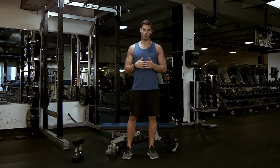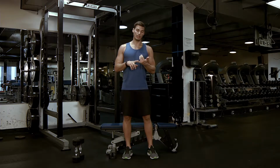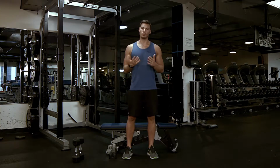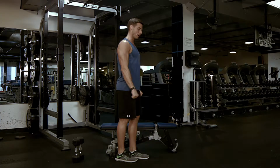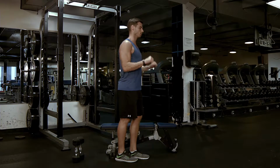So first thing I want to go over is tempo for tricep extension, French press, dips, and skull crushers. If you're doing a tricep extension, you've seen it on a rope or with just a handle, the tempo on the way up, for example, for a 4-0-1-0 tempo would be this. 1, 2, 3, 4, breathing out, 0 at the top, 1, 0 at the bottom.